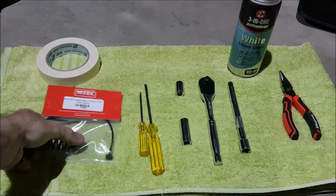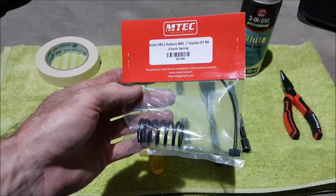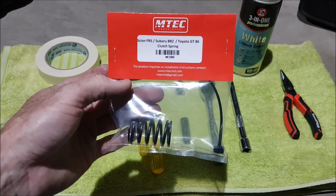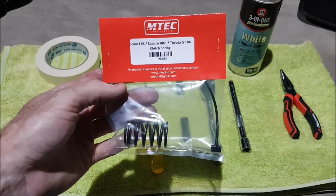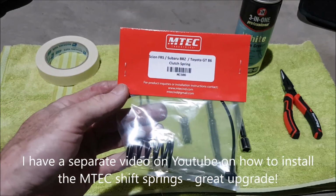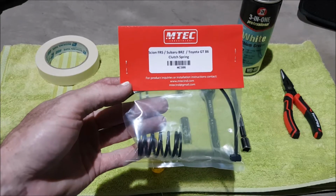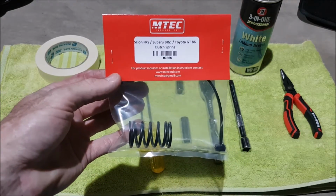Okay, the bits you're going to need, obviously the upgraded clutch spring. This is an MTEC. I got this off eBay, on their eBay store. It arrived in Australia in about 10 days, so that's really fast. I got their gearbox spring kit a few weeks ago and installed that, and I should have just bought this at the same time. They're so good. So that's the bit you're going to need.